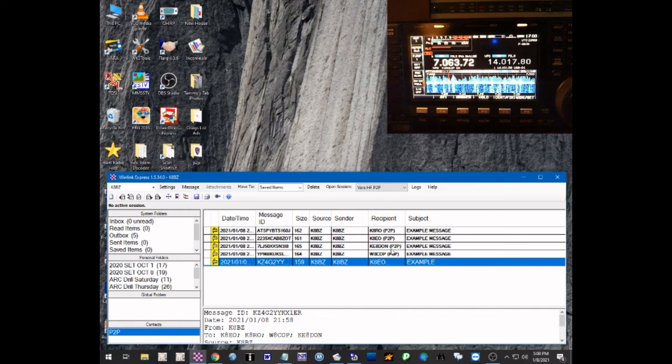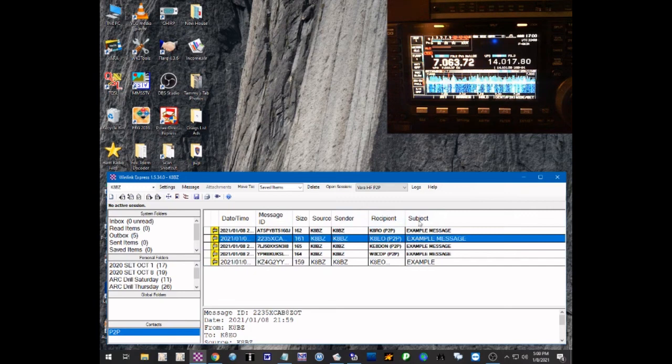The reason it does that is that in a peer-to-peer session, you can't send a message to anyone other than who you're connected to. You can create the message and put them all in your outbox as a peer-to-peer message, but it will create an individual message. So the only way these messages will all be sent is if we do a separate peer-to-peer session with each of the stations that these messages are addressed to.